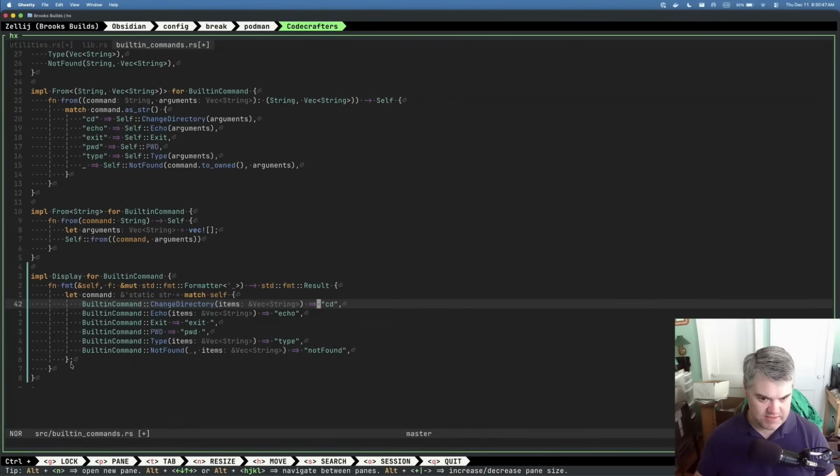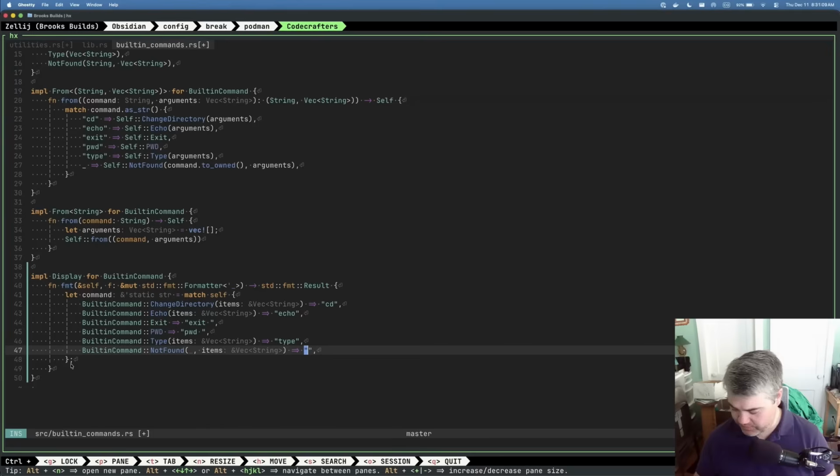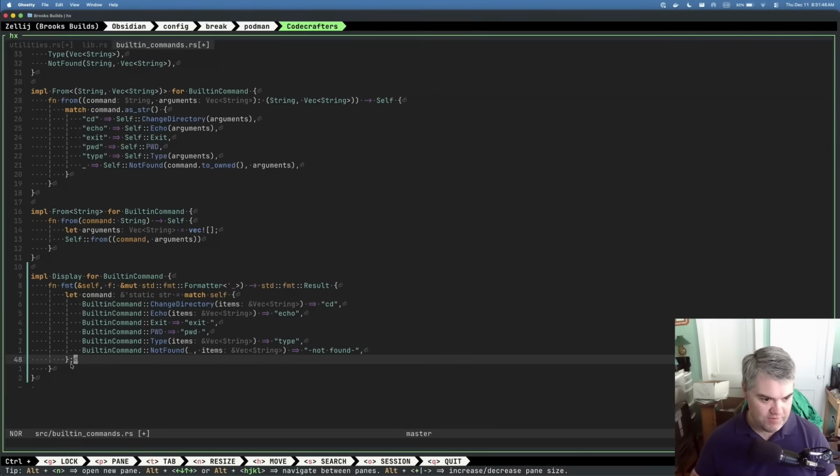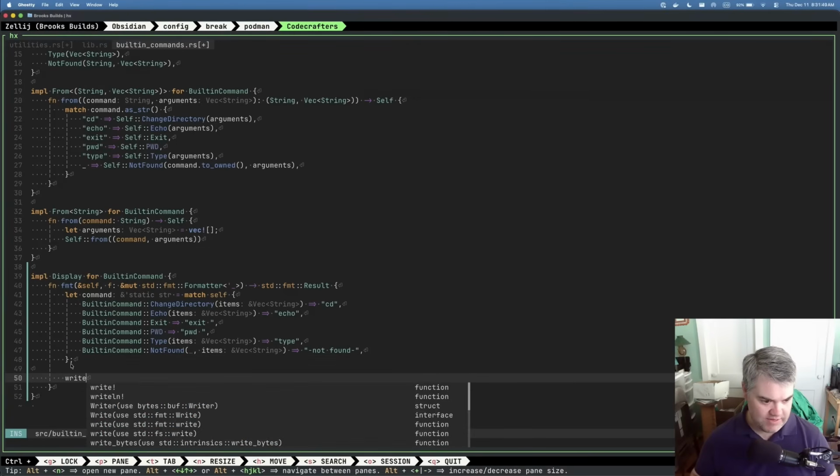Let's see. So I think these are, I don't know what I want to do for not found. I kind of want to just do command not found, but I think I need to use some special characters that you don't find in terminals, which is also not something I'm recognizing on my system because I think most characters can be used legally in terminals at different points. So I don't actually know what to do here for that. I mean, maybe not found like that, but I'm thinking that's why I'm thinking this would be an option. But if I do that, I just need to write.